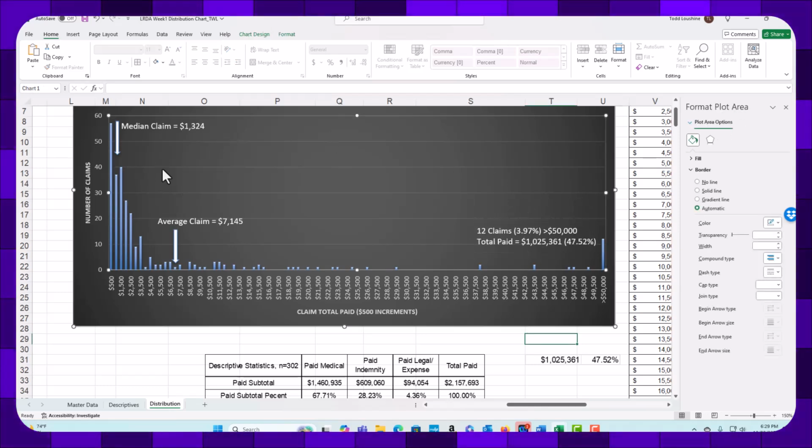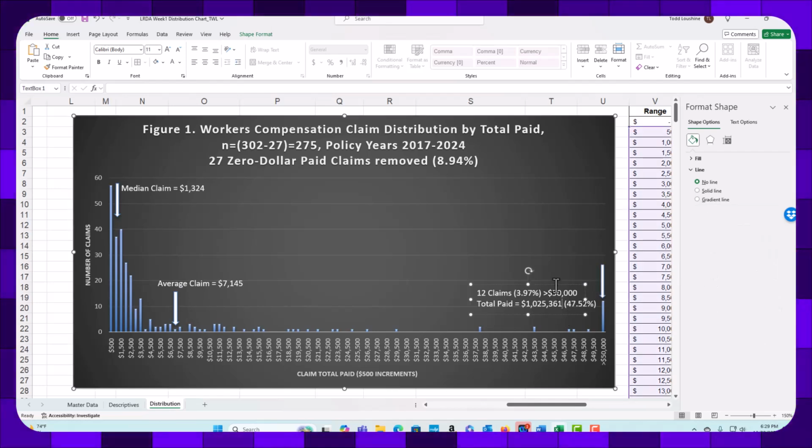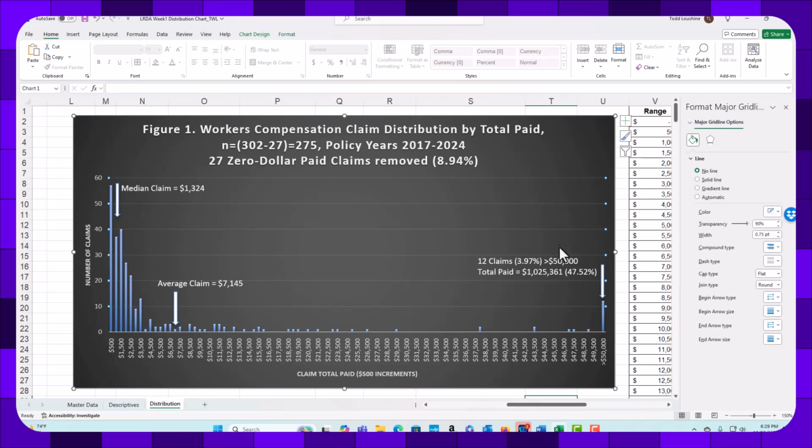And I'm going to, is there another one of these arrows I can use? Copy, paste. If I do that and do that, does that make it look better? 12 claims, which are just under 4% of the total, are greater than $50,000 paid, total paid. The total, I should say, total.